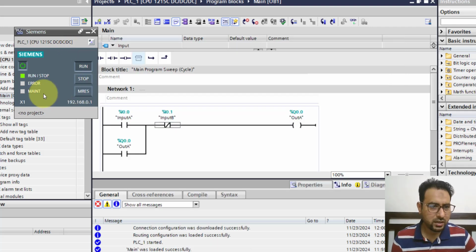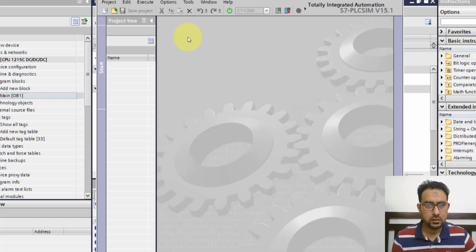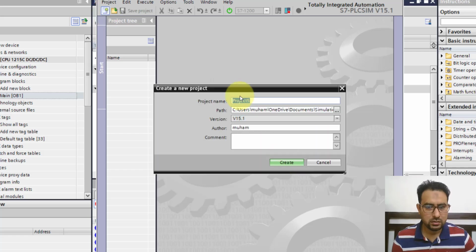You can see over here in the simulator window that PLC1, which is my CPU that I selected earlier, is written over here, and the PLC is now in run mode. Currently the simulator is running the PLC, but it doesn't know what kind of variables and what things I have used in the program. For that, I need to provide a link from this simulator to my project. For that, you can click on this project view button over here. In this project view of the simulator, I need to create a new project by clicking on this new project button. You can name it as you like.